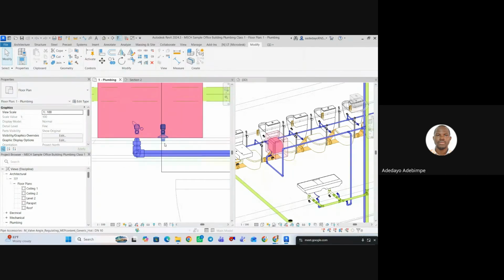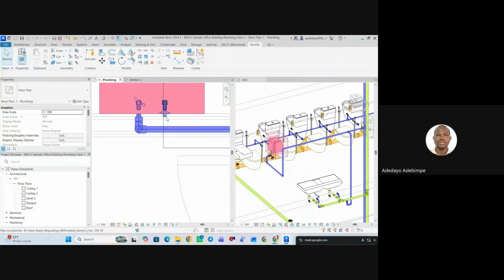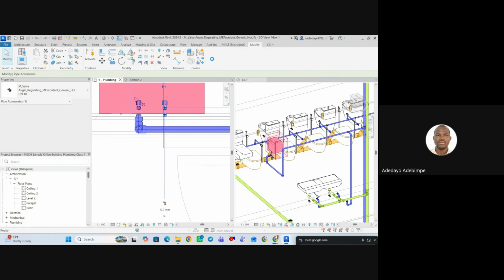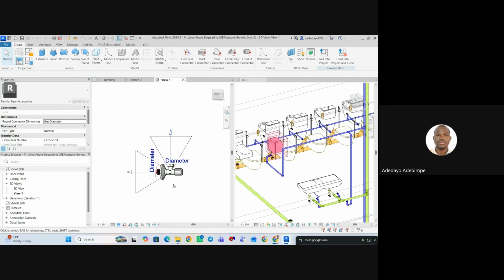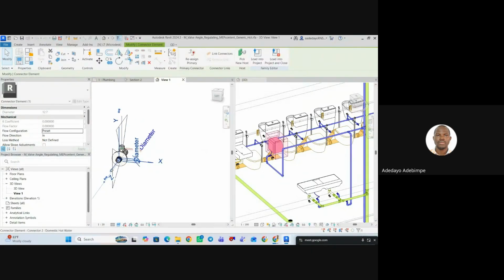Now, I want to change the connector for this angle valve to 20 mm. 50 mm does not work for me. So what I want to do is I'm clicking on that family. On my properties panel, I'll see edit family. I'll click edit family. It will take me to that family. As I said, we'll get into family properly, designing your family, adding connectors. But for the purpose of this class, what I have business with is this particular connector that connects into my angle valve. I click on it.